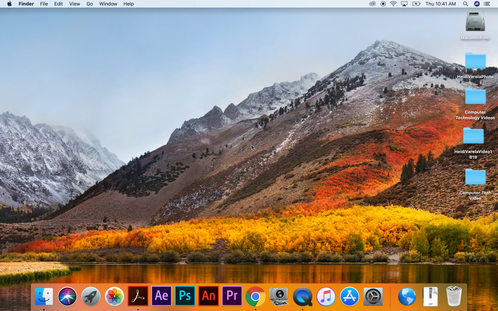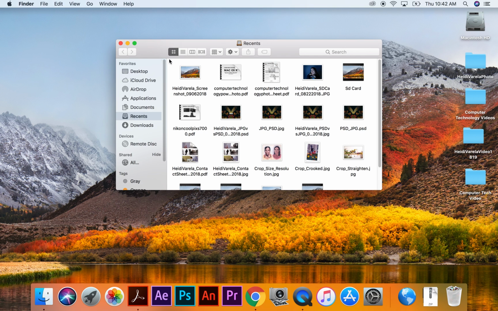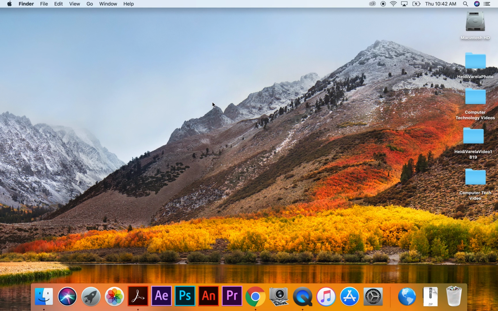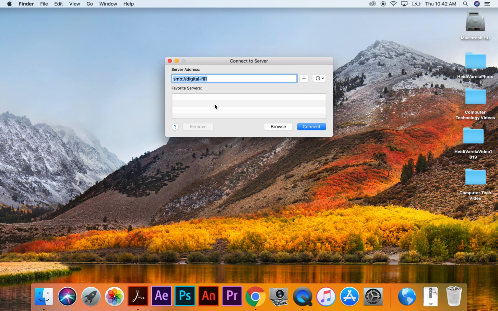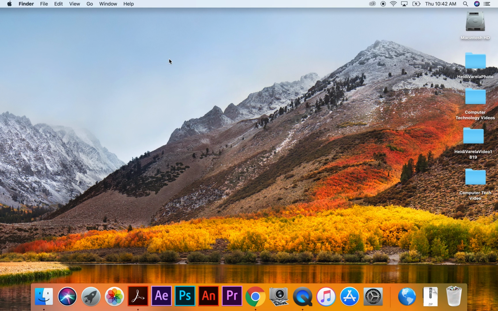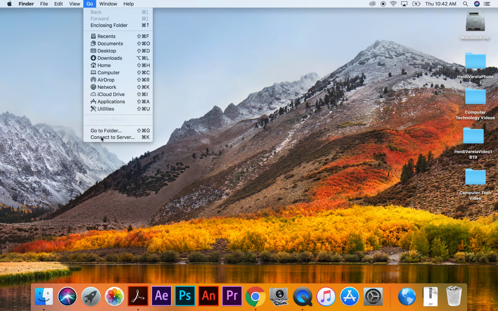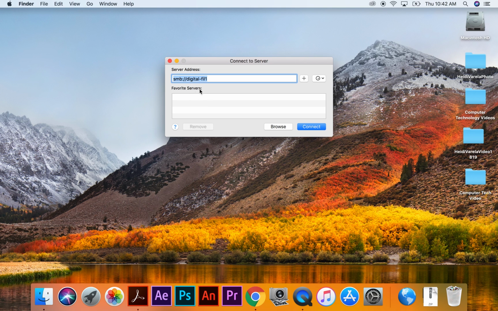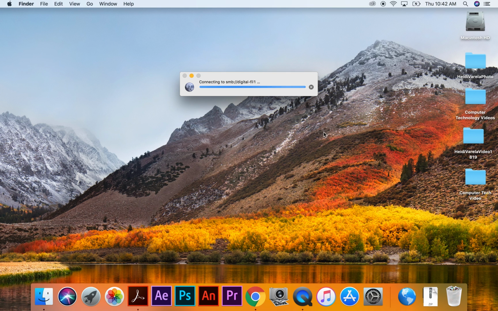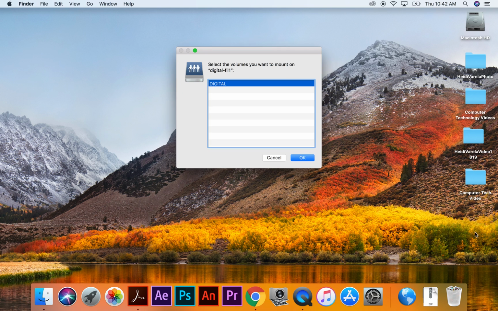there's other ways you can get to the server. If you hit the Finder over here, making sure that you're in Finder, you can see it up here. If I hit Command K, it'll bring up this shortcut window and I can connect. The other way too is if you're in Finder, you go to Go and you can say Connect to Server. These are all ways that you can connect to the server. So I'm going to connect. We'll see that icon.